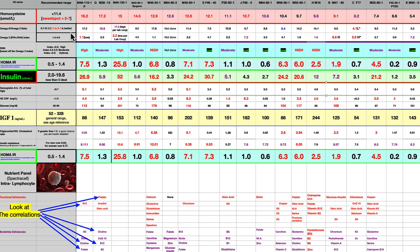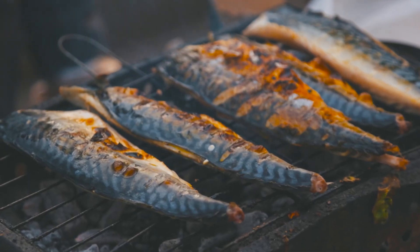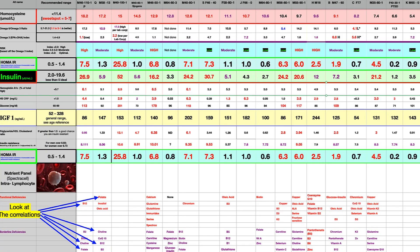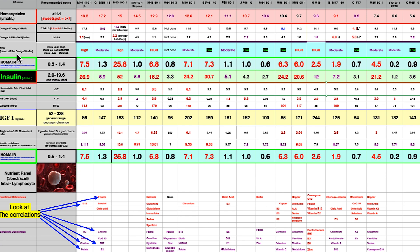Highest here, lowest there — what else correlates? We find the omega-6 to omega-3 ratio, which has nothing to do with homocysteine directly, but there's a connection and it's a pretty good correlation. The ratio you want is one to one, but here it's 17 to one — clearly terrible. Going down it's five to one, so clearly much better. The lowest omega-3, which is bad — you want to get it up to 8 ideally — is at the top, and the highest is at the bottom. Why is that relevant? Because a high omega-6 to omega-3 ratio means very high chances of a heart incident. High homocysteine, high omega-6/3 ratio, low omega-3, and high risk of heart attack all correlate.